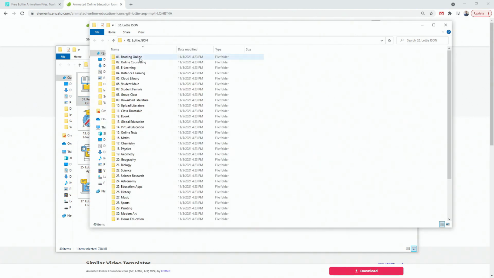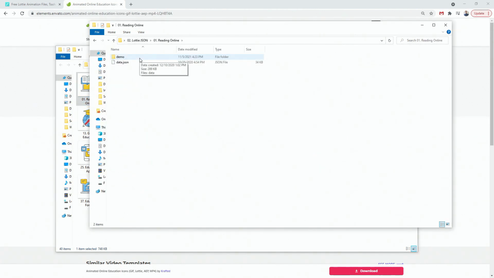Then you can come to this folder, README Online, and all you are interested in is this data JSON file. You can quickly copy and paste this file or share it via Dropbox or email, however you want, with your developer. They can easily drag and drop this file inside of their code editor, and they're going to get the code directly inside of this data JSON file, which is important if you want to share these animations with your developers. Also, because Lottie integrates natively with Webflow, if you're creating websites or apps inside of Webflow, then you can simply drag and drop these and you're going to get the code natively, because Webflow is going to keep it inside.